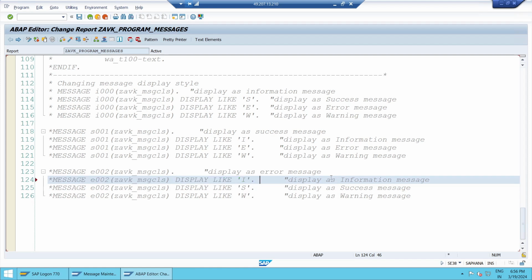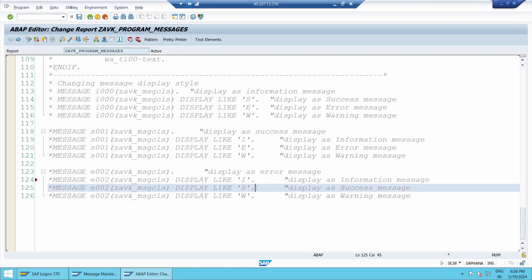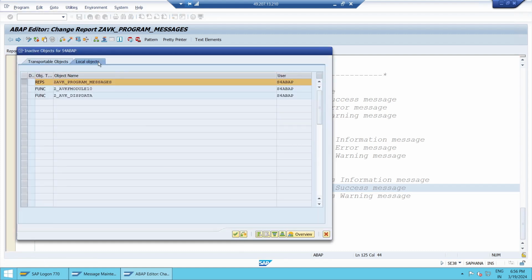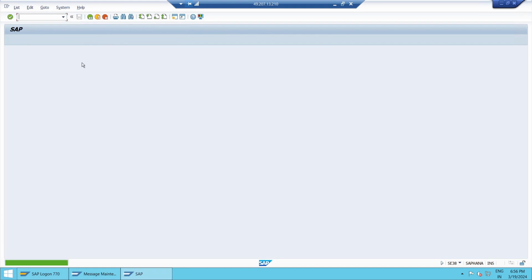Okay, this is requirement based. We do it this way. Error to success. Actually this is an error, but we are displaying it like success.